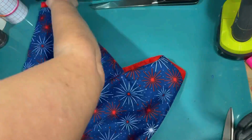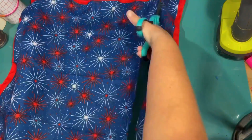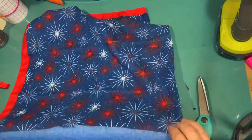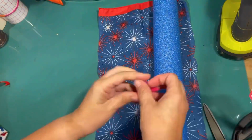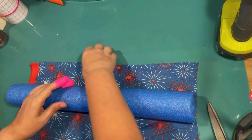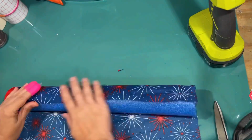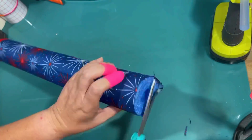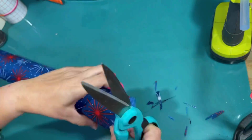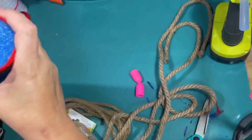Now the big one I want to cover with this fun fireworks scarf from the Dollar Tree. And I am just kind of cutting that to size, measuring how big it needs to be and how much fabric I need. And I just trim that down, and all I'm going to do is hot glue this to the pool noodle, and the hot glue on that noodle does melt it, FYI, but if you're quick you can't really tell underneath the fabric, and so this was a great way to do it, to cover it with the fabric. That way you don't have to paint it or anything, and it's way faster.